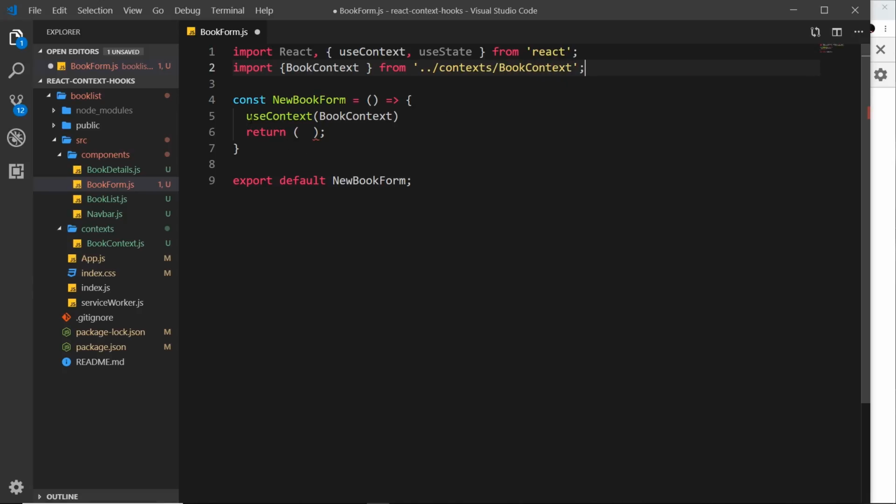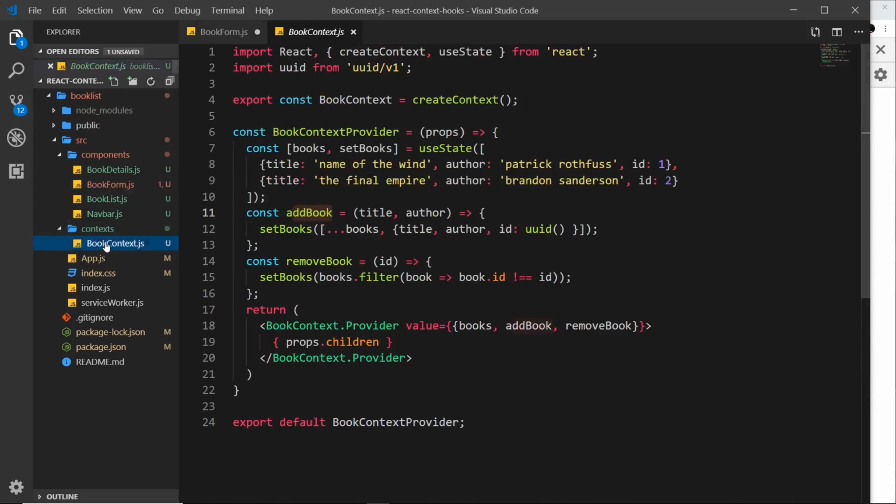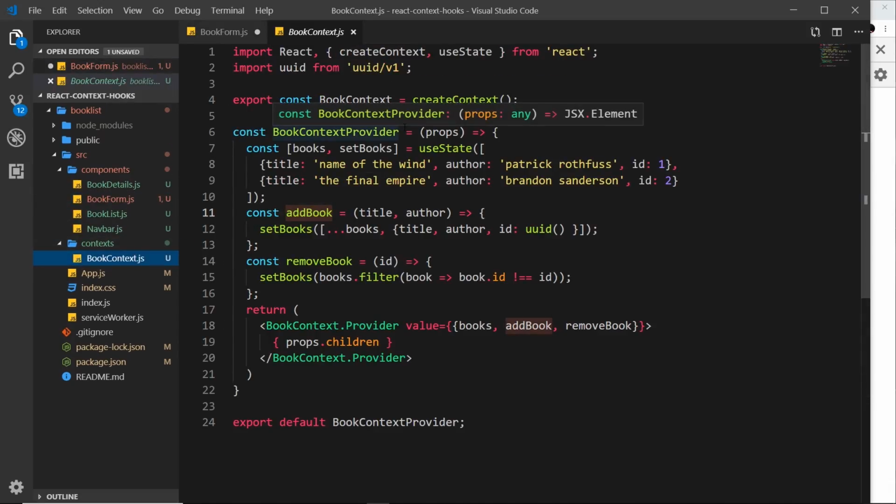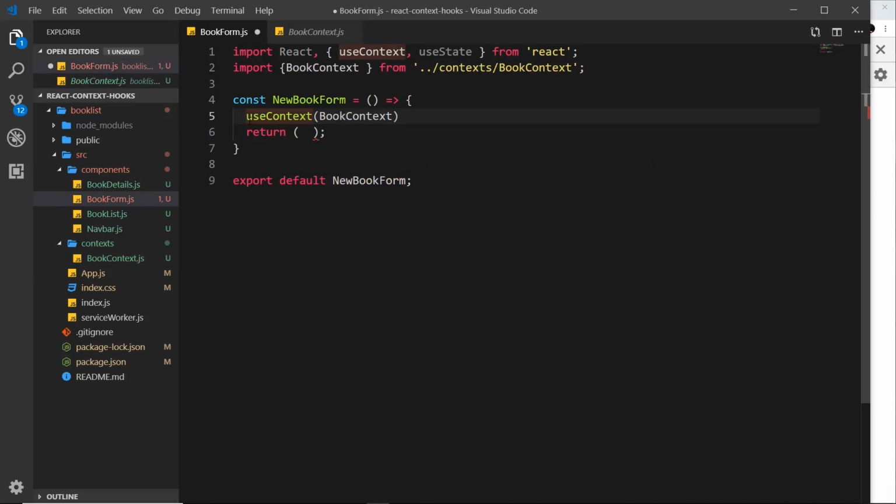Okay, so we have this now, and we want to destructure a single property from this, and that is going to be the add book function right here. So let's now say const add book is going to be equal to this use context book context. Okay, so we have that add book function available to us now in here.